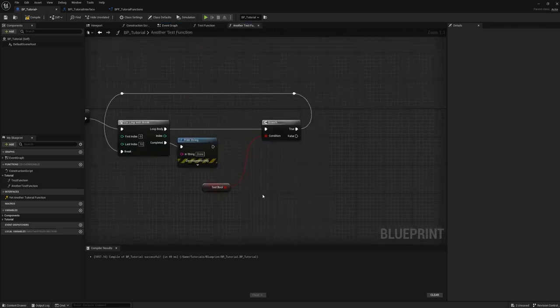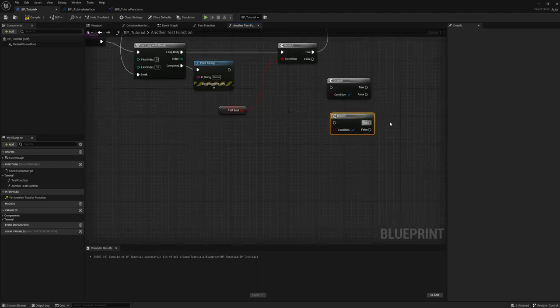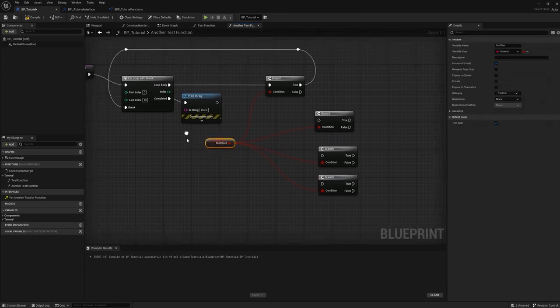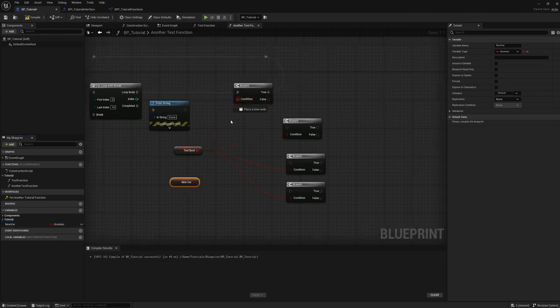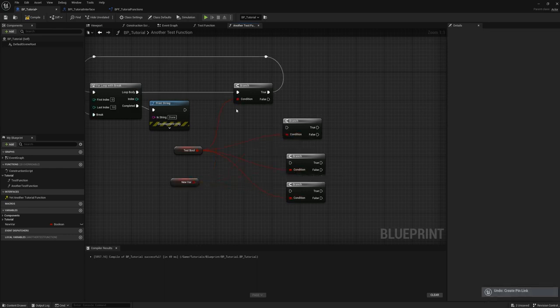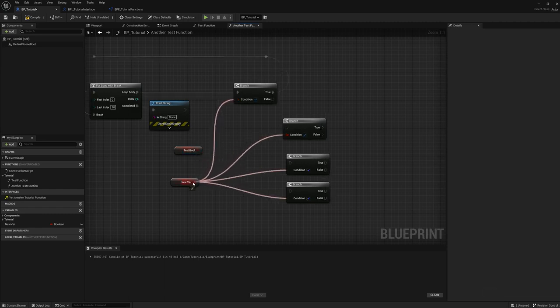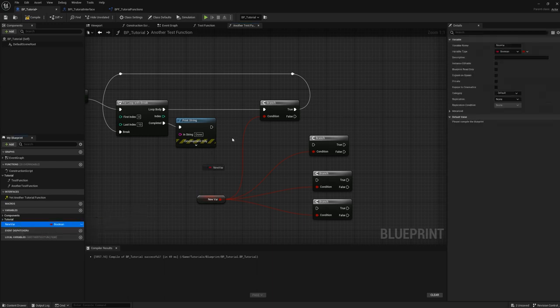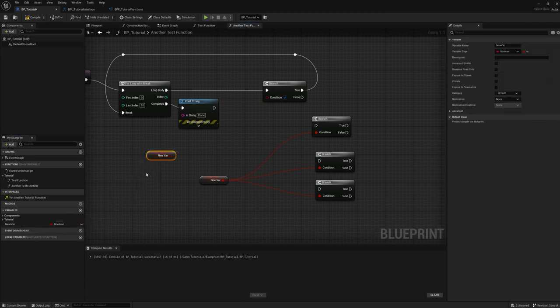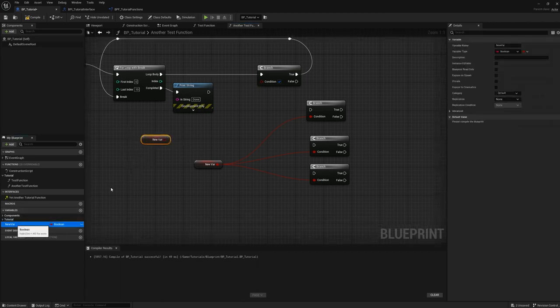Another neat little trick is if you have, for example, a bunch of nodes connecting the same pin, and all of a sudden you realize that you have another bool, and you want this bool to be the one that it's referencing. Instead of having to do this, which is kind of a pain, you could do that, of course. But if you control click on this pin, you can move the entire thing and reconnect it like this. You can also directly drag a variable onto a pin, and this will automatically connect it.